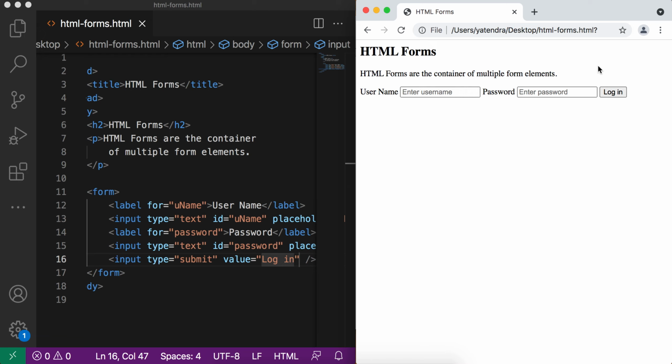That is just out of the scope of this video. We will discuss that in the next videos, right? So this is a simple example of a few inputs.